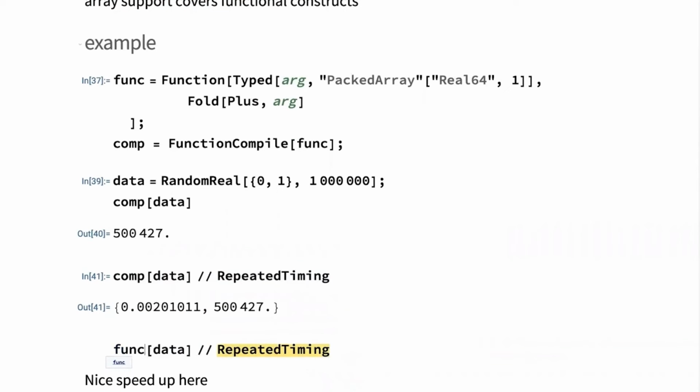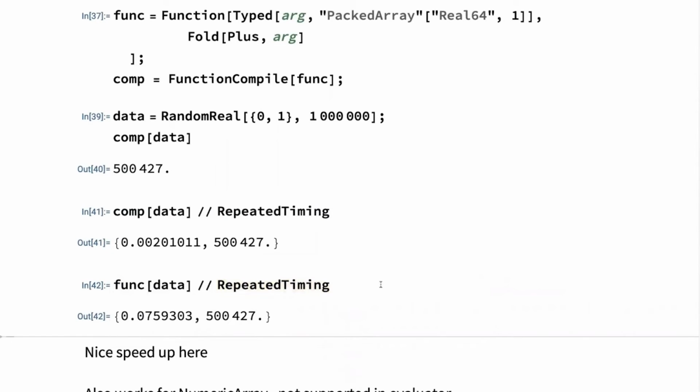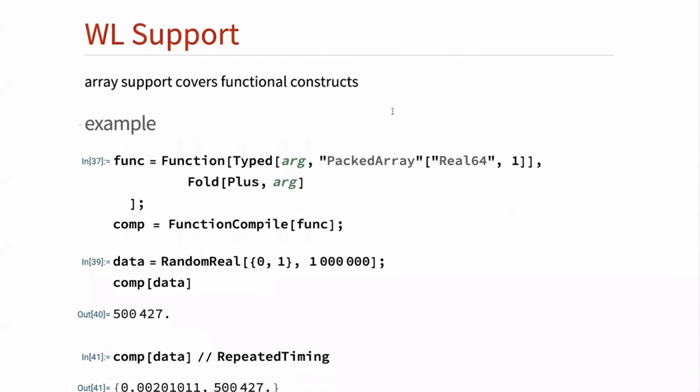This is the uncompiled function, and so we've got a very significant speed acceleration here. These functional constructs also work for numeric arrays, which is not supported in the evaluator. So there's better support for these arrays in compiled code.